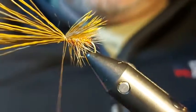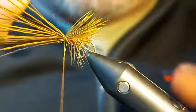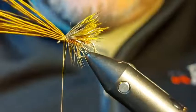Like so. Now we've got all of this bunch at the front here. Now I want to keep a lot of that, or at least a little bit of it. So now what I'm going to do is I'm going to pull that back like we did previously, and I'm going to build up a little dam of thread just behind it and a bit of a head. Like so. And there she is in place.